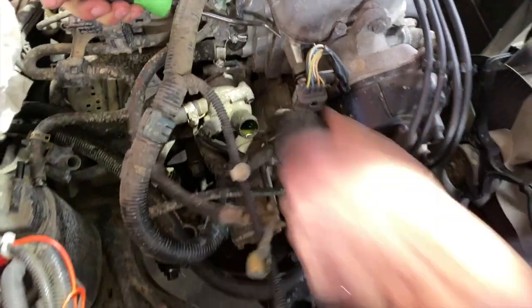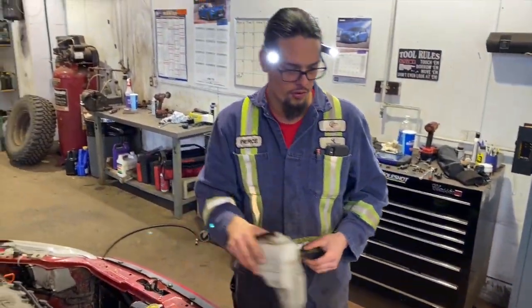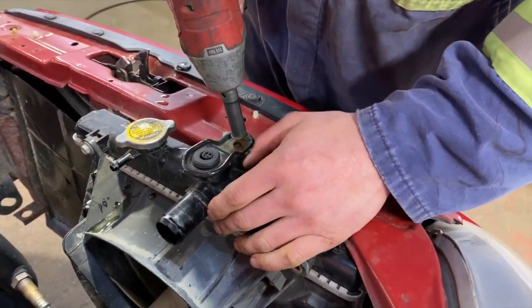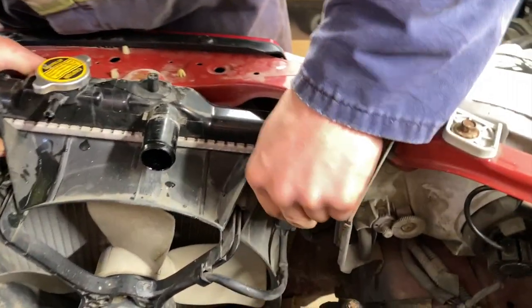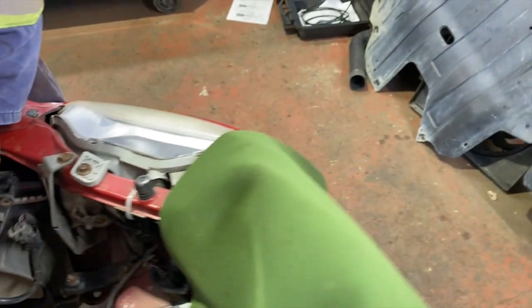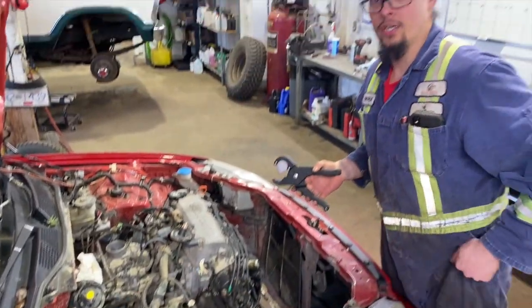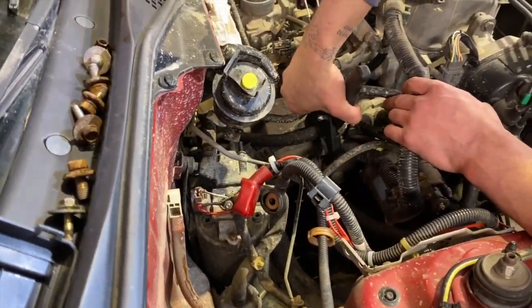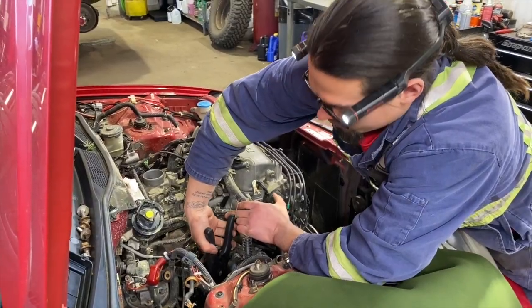So then just pull up on your overflow. Singular 10 mil mount. Broke. Don't forget to disconnect this connector. Just lift her up and out. Easy peasy, lemon squeezy. On our heater hoses, we're just gonna chop them off because we're gonna have a different setup for the K-swap. Make a mess. That's pretty awesome right there. But can't stop now, can't stop now.